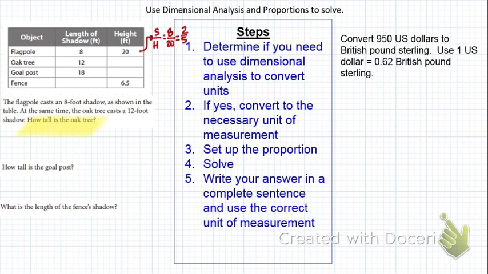So I could work that out by taking my original ratio of 2 to 5, meaning the shadow is going to be a length of 2 for a height of 5 feet. So if I know that my oak tree has a shadow of 12 feet, that's going to go in the numerator, right? And that's over x. So I'm going to do the cross multiply thing. So let's pause the video here just for about 30 seconds, have students cross multiply and solve what the answer is.